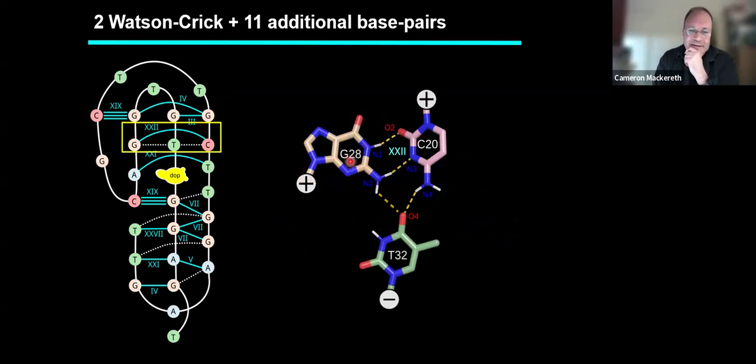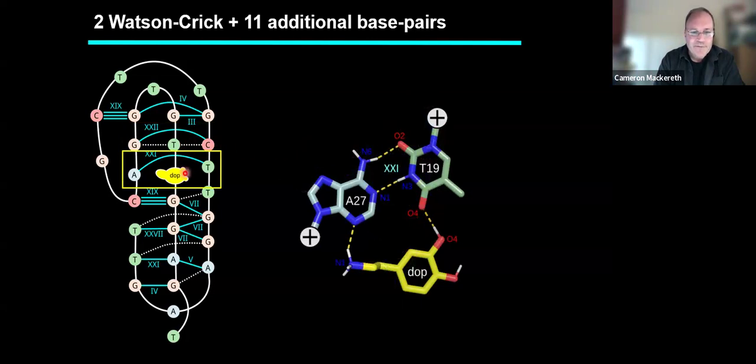We see a base triple, but this part here is a GC. It may look like a Watson-Crick, but because they're both plus signs, it's actually parallel DNA. So this is a reverse Watson-Crick. And then there's an interaction, a hydrogen bond, to this thymine 32. Going one step further down, we now see already some of the interactions with the dopamine. So this is through hydrogen bonding. And this is again an AT. It looks like a Watson-Crick, but because they're both in the same direction, it's parallel. So it's a reverse Watson-Crick.